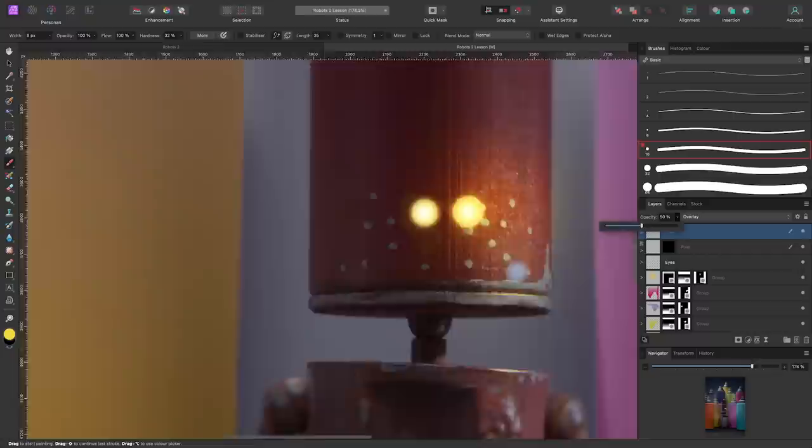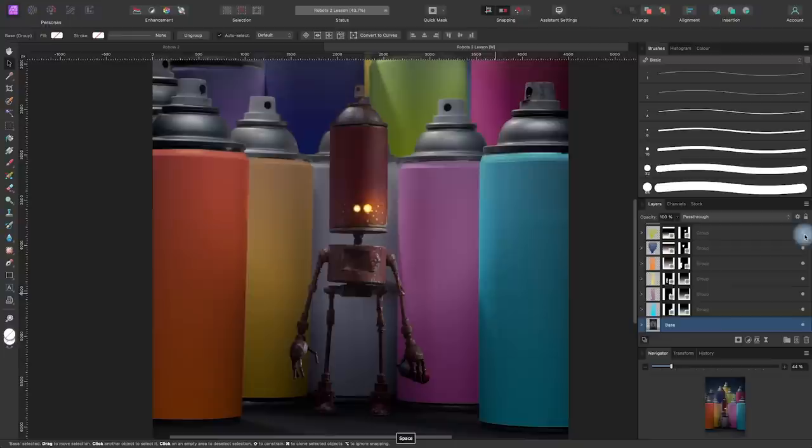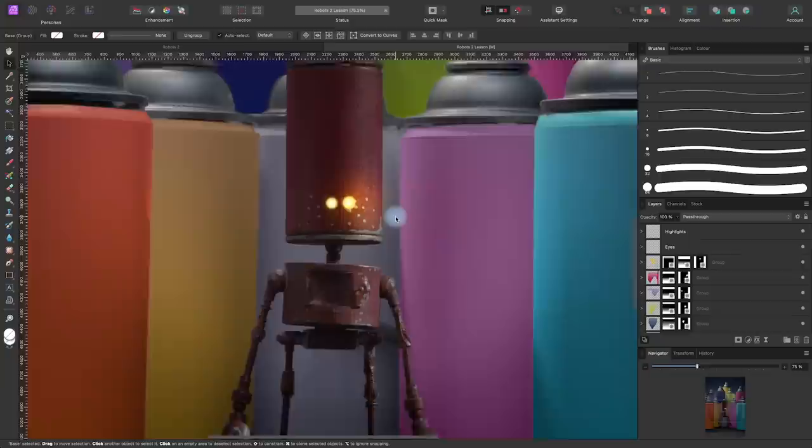And I can take these two as well in a group and name them highlights. So we always have control on our image. Again, maybe we want to do an animation or have different versions for our image.